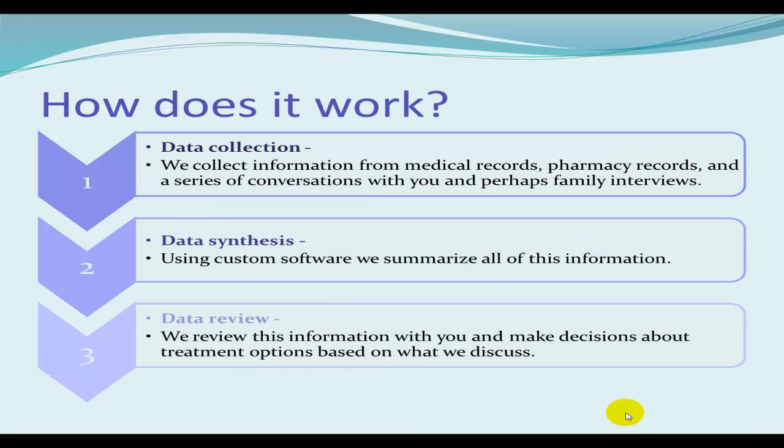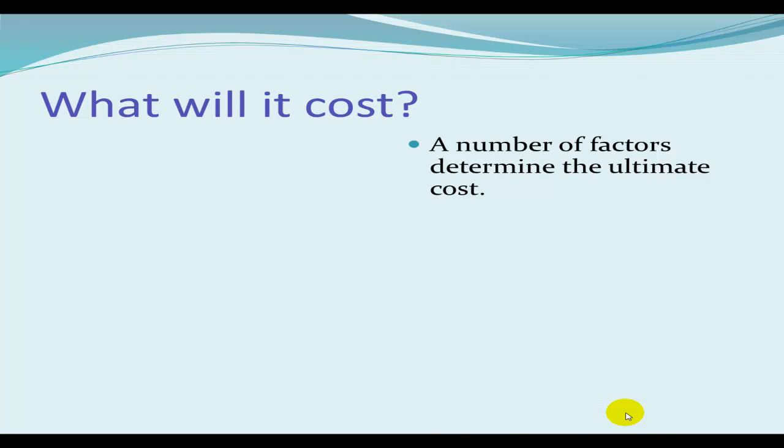How does it work? Well, data collection involves collecting information from medical records, pharmacy records, and a series of conversations with you and perhaps family interviews. All of that information, we review it, we enter it into custom software that we've developed for this purpose that allows us to summarize and display this information in a very time-efficient way. And then we review this information with you and make decisions about treatment options based on what we found and what we discussed.